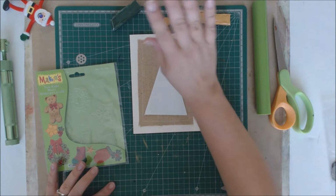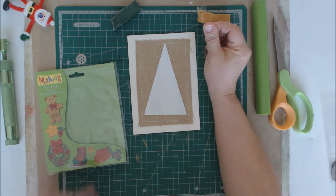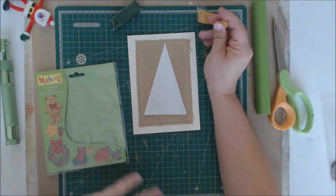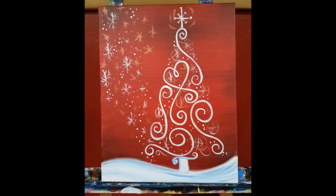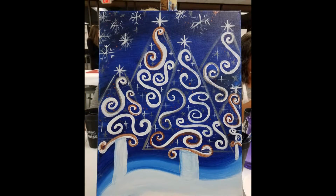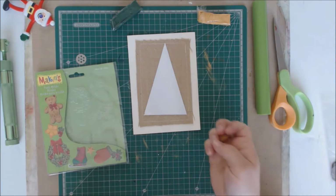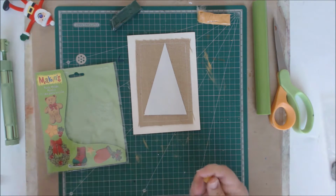So hey everybody, I wanted to start creating a fun little card using some clay and a technique that I learned at a painting class. It was one of the painting with a twist classes, and here is the picture inspiration and then mine after, which went a completely different way. And I love the idea of how all the little swirls in the tree really made a tree. So I'm going to replicate what we did in that class, but with clay.